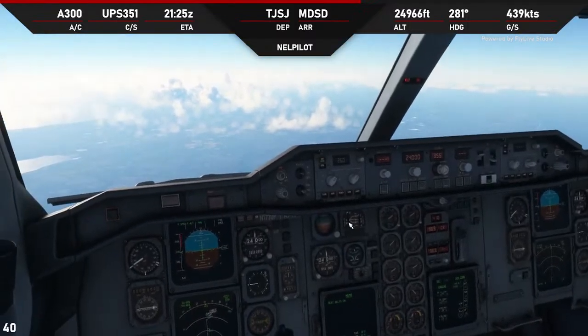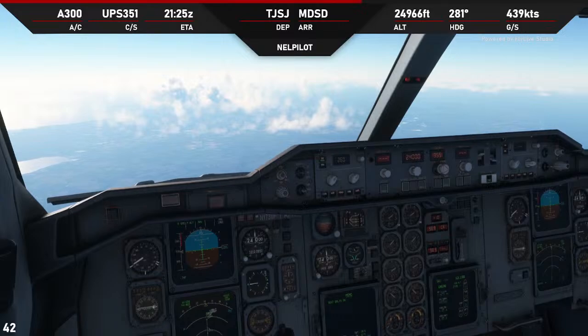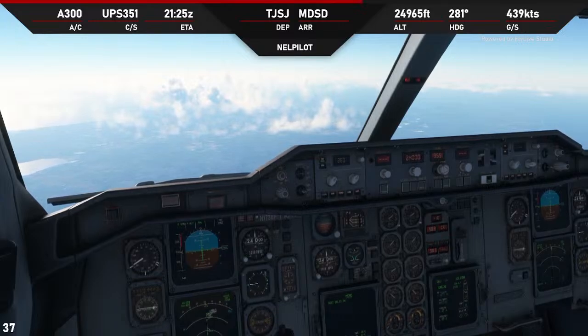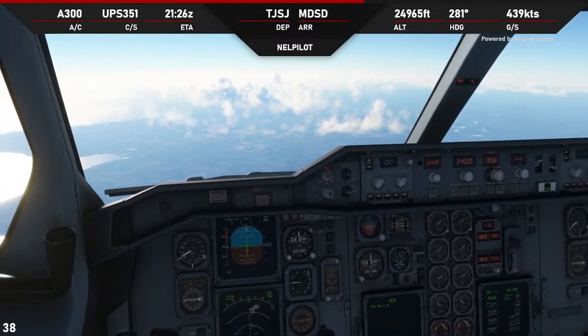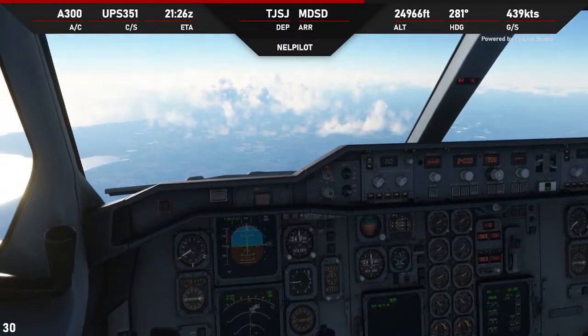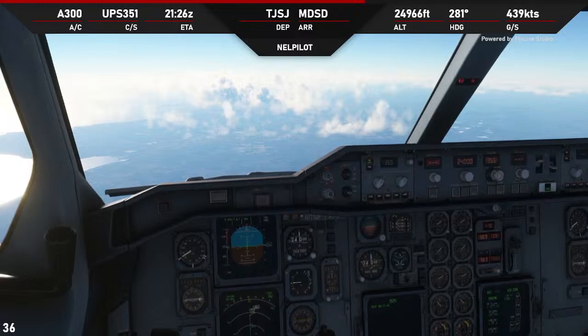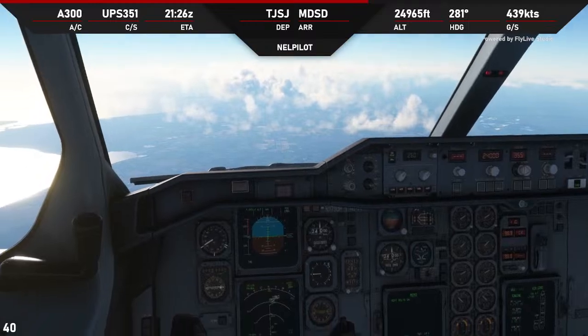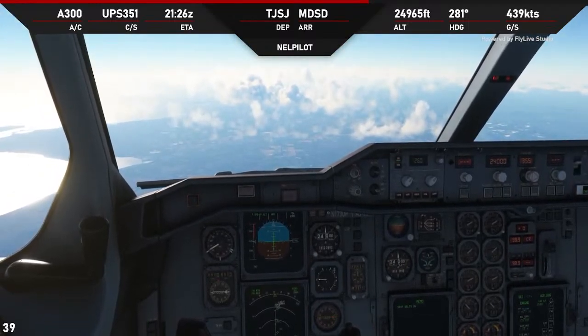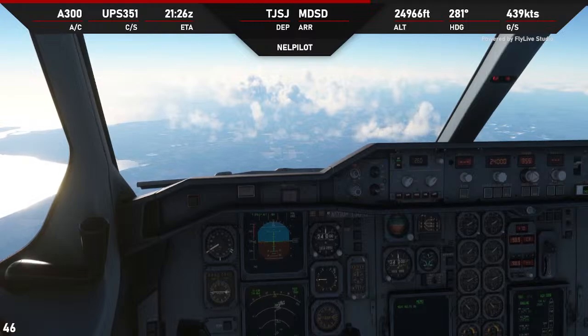Alright, so we are entering the territory of Santo Domingo. Alright, so we are nearing our approach. We can say that we are almost there.